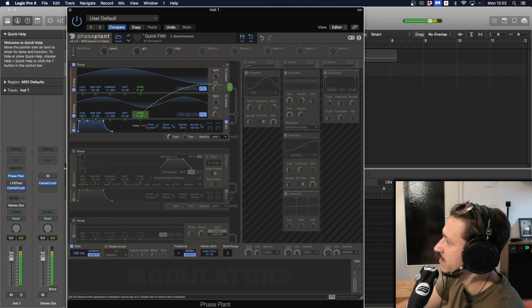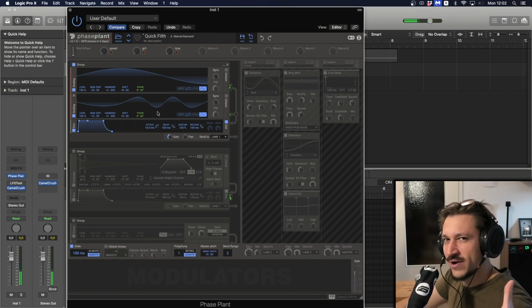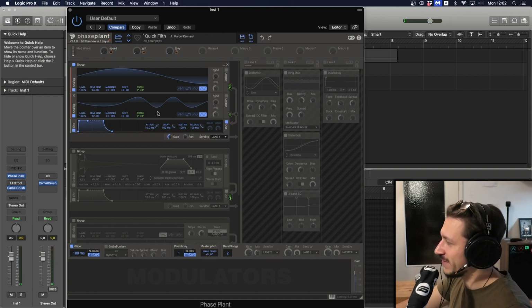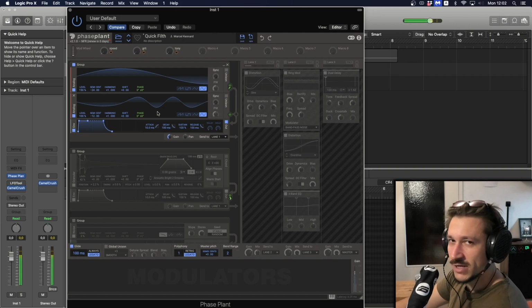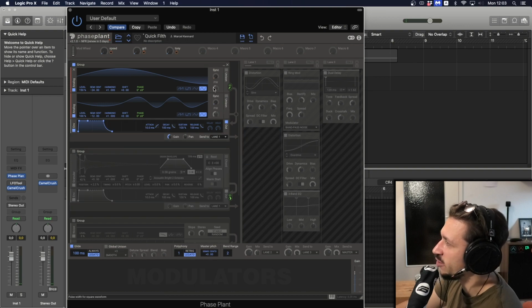If I take that off again, we have a nice bit of FM going, so a bit of grit and a bit of growl in the sine wave already. Now I'm going to add in the granular sample, and I'm going to route this into the top sine wave.